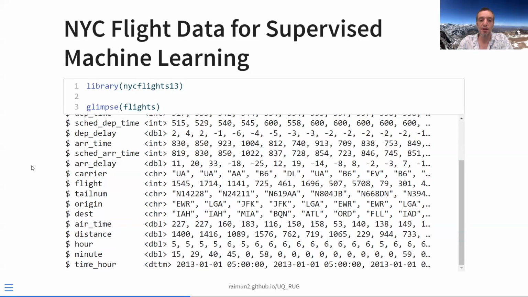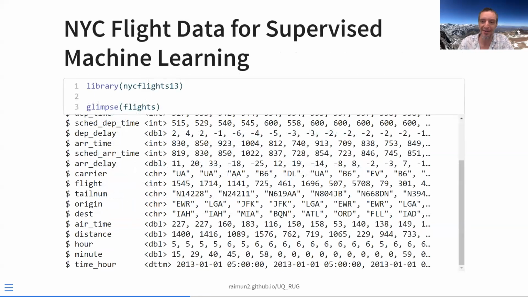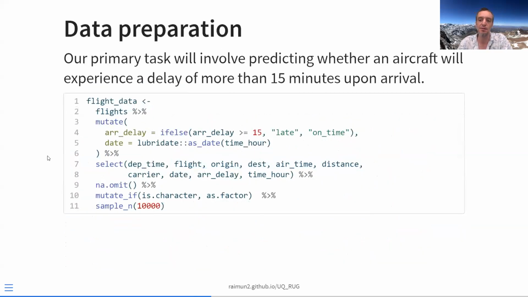So for making things a little bit simpler, we will transform this column. If you see the values of the delay, it is mostly a continuous variable. We have a lot of different values for delay. We will transform it into categories for simplicity's sake. And we will try to predict if a given flight will be delayed by 15 minutes or more. So we will discretize the variable of arrival delay. If the delay is over 15, we will define it as late, and if it's below 15, we will define it as on time. So we are transforming this numeric variable into a category.